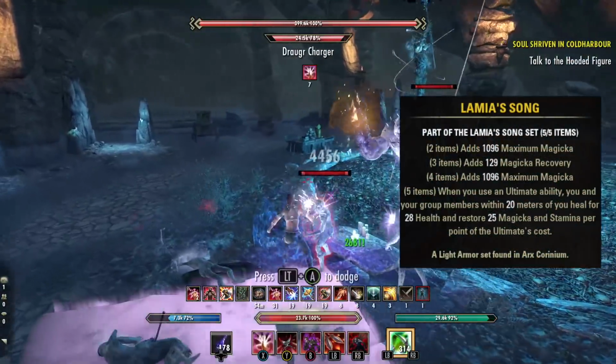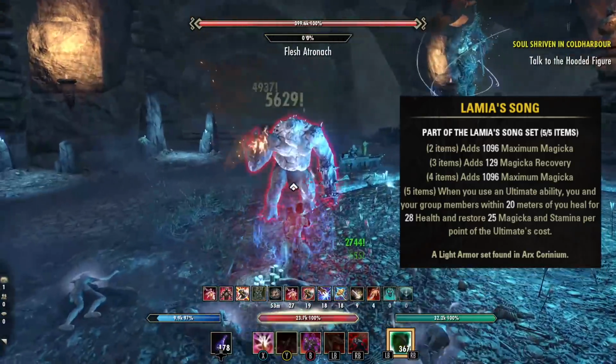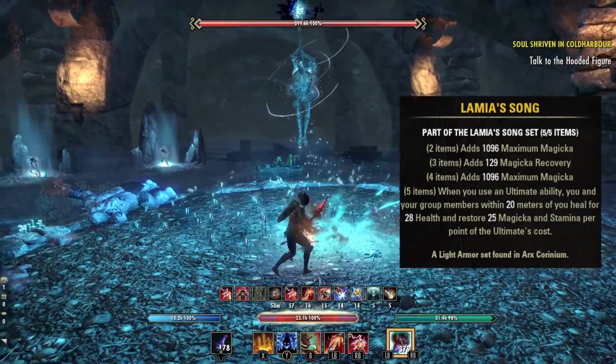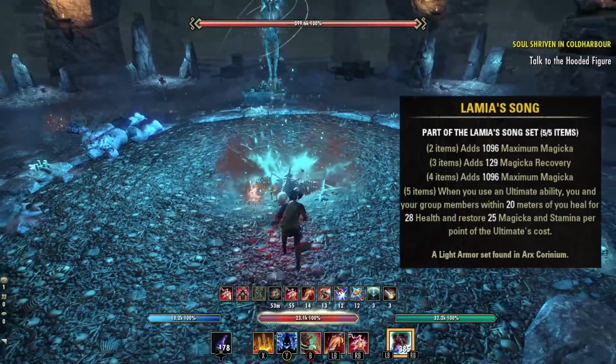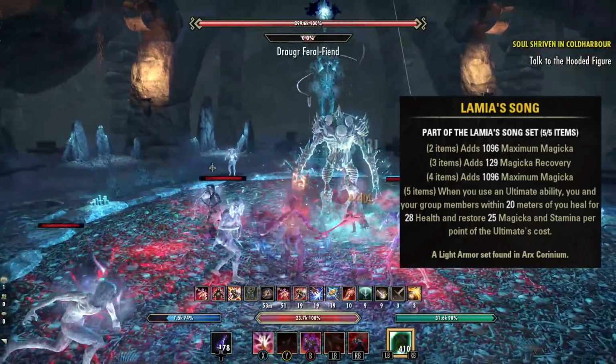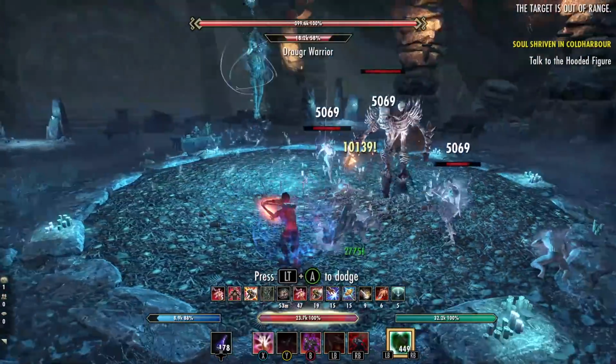And then speaking of healers, the Lamia's Song set is also getting a very nice buff here. Look at the 5-piece bonus. When you use an ultimate, you and your group members heal for 28 health and restore 25 magicka and stamina per point of the ultimate cost. So a very nice healer sustain set right there.